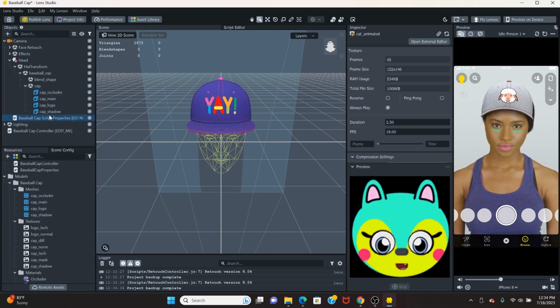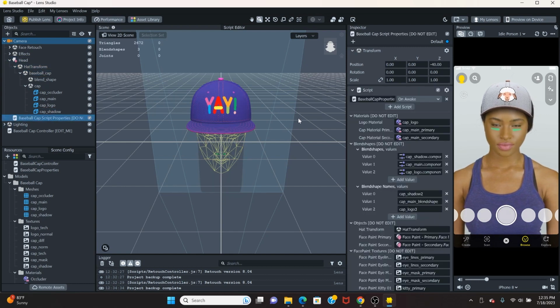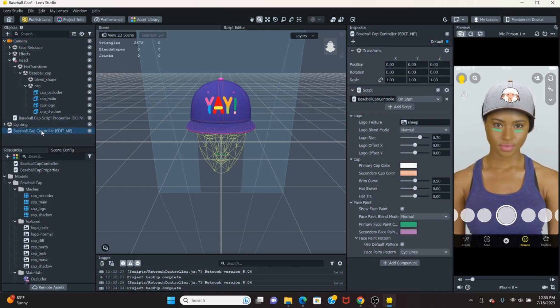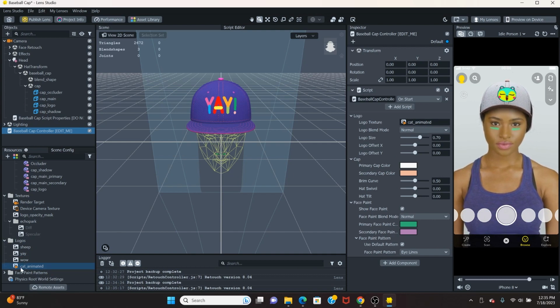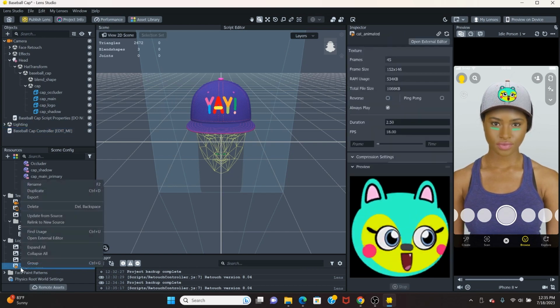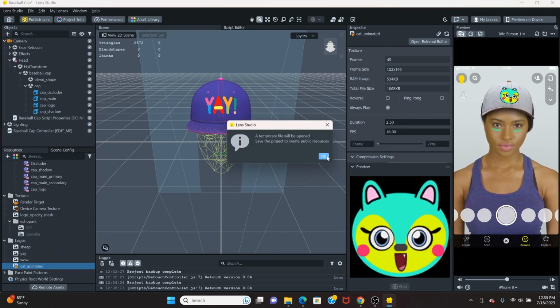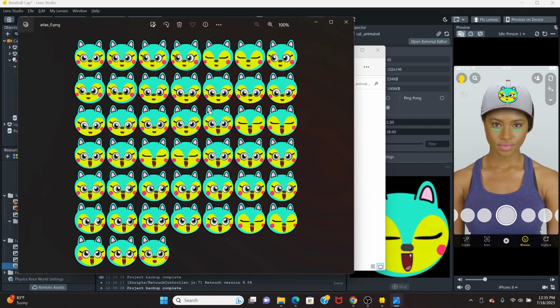We're gonna come up here. We're gonna go to the baseball cap. All right, so this is a sprite sheet.